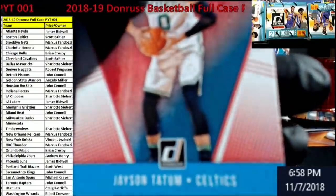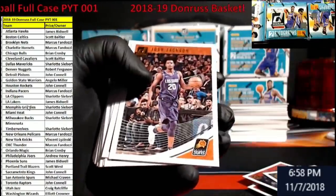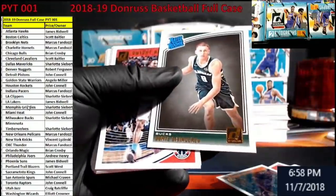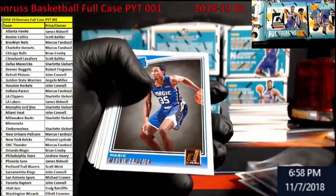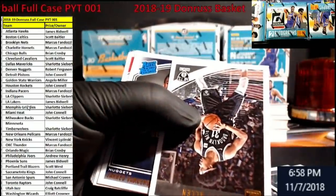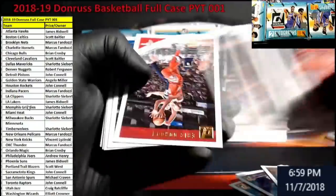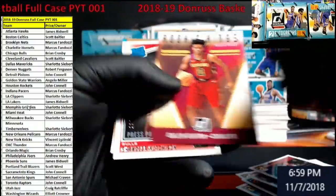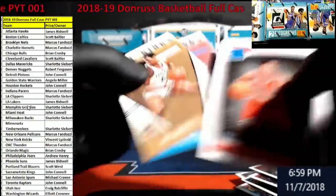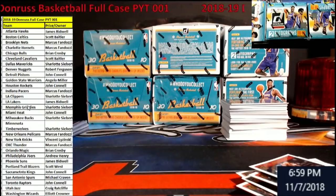All right. I messed around and I lost it. There we go. Tatum, Donovan Mitchell, Ray Allen, Larry Nance Jr. The other, I can't even say the last name, Greek guy. The Bucks dude, Kevin Knox, Simons, Frazier, Vanderbilt, Sexton, Press Proof Hutchinson, Bill, just trying to flip these around here, Bill Russell and Greek Freak. And the Press Proof out of 349 for Hudson for the Bulls.